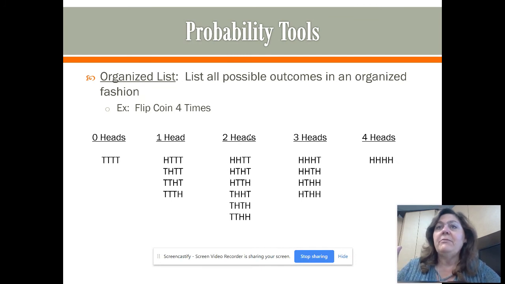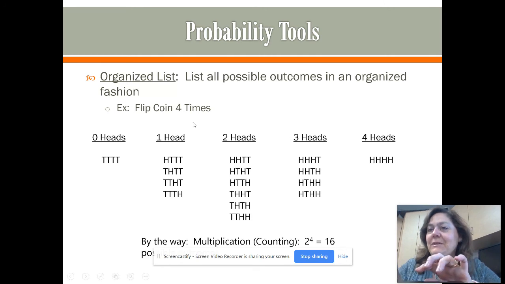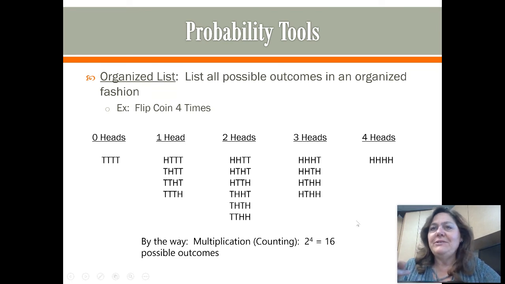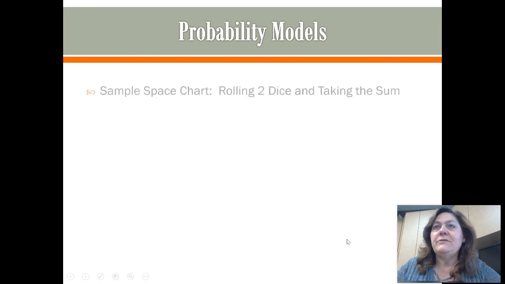Now you have probability for all of these, of course. If we're tossing a coin 4 times, how many total possibilities would there be? Using that counting principle, 2 times 2 times 2 times 2, which is 2 to the 4th, 16 possible ways. And if you look here, you'll see 16 different ways that you could get your 4 coins to fall out. So the probability of getting 2 heads would be 6 out of 16. Of course, you'd reduce your fractions.